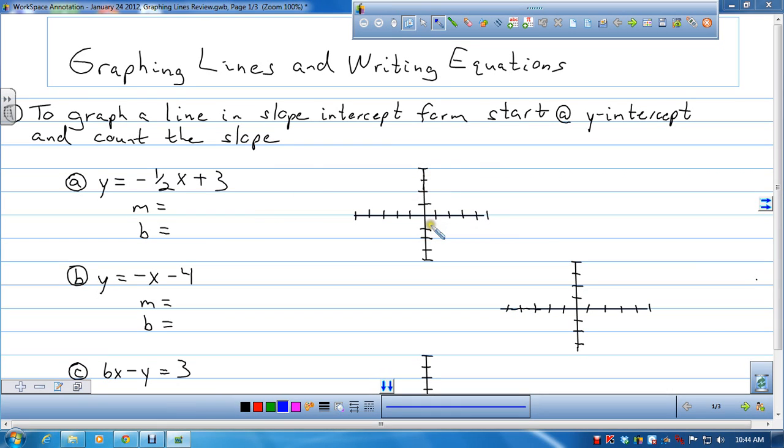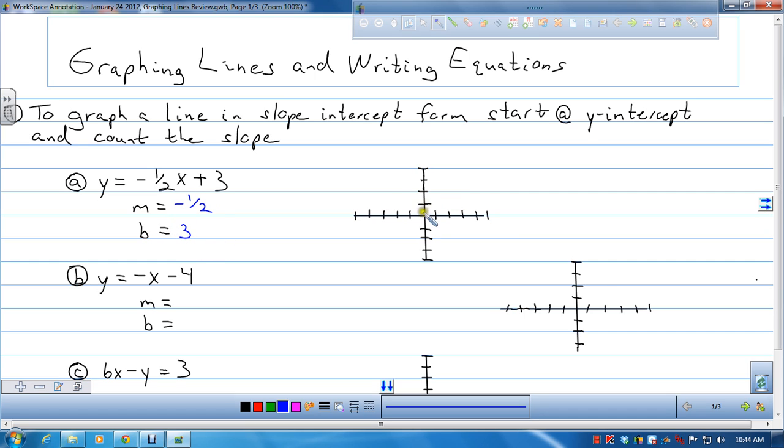Okay, college algebra, we're going to continue our review, take a look at graphing some lines, writing some additional equations. So to graph a line in slope-intercept form, hopefully we're not having any issues with that. We'll go through this real quickly. First thing you need to do is simply identify the slope. Well, the slope is -1/2 here, and b, or the y-intercept, is 3.